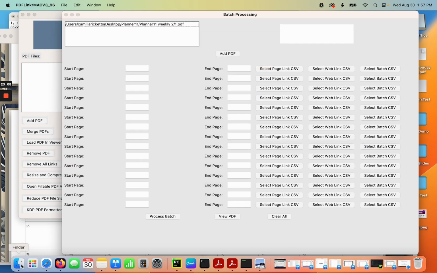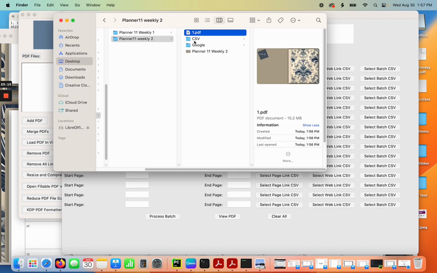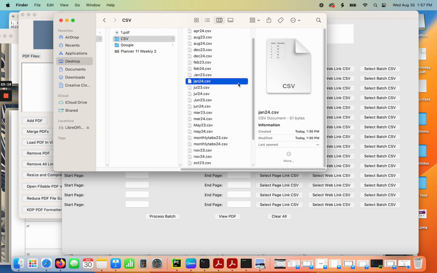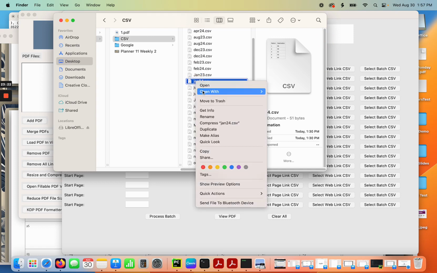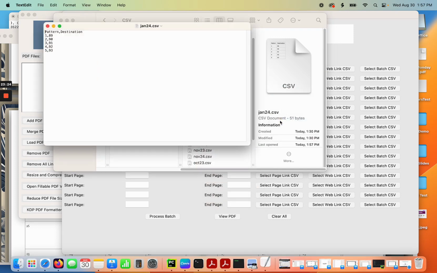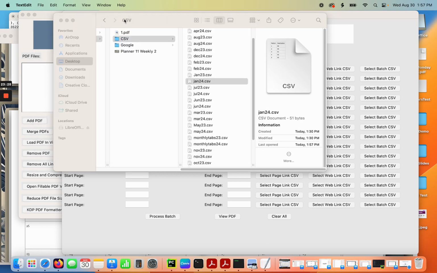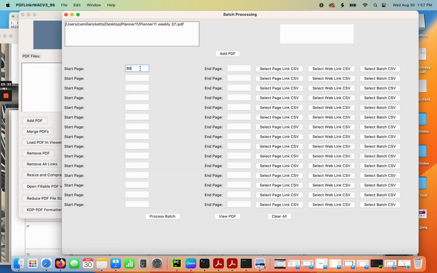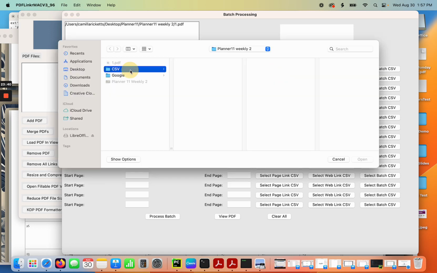So now, if you want to remember, that starts on, where are we at? Let's open our CSV and see what January 2024 starts on. That starts on page 89. So we will say 89 to 93 for January 24.